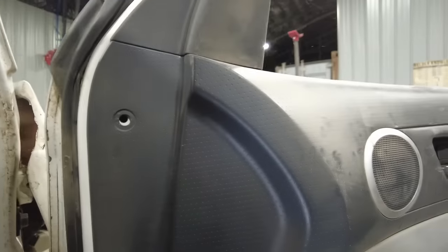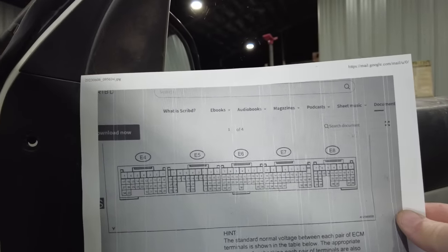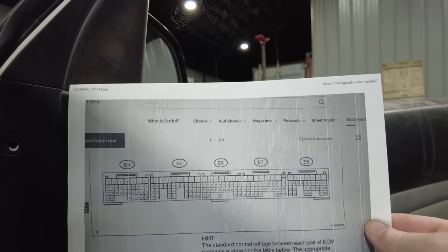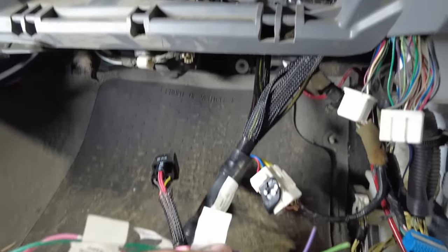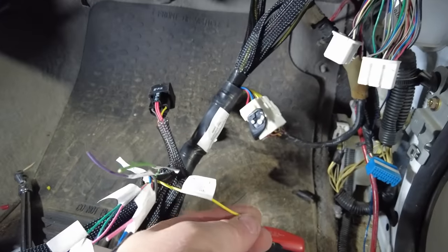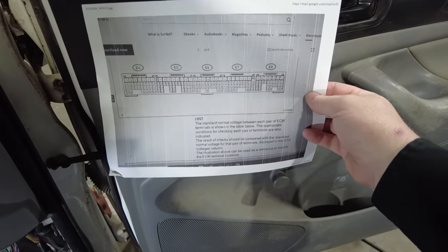It's basically out of a service manual, and what you'll have is the connector number and the number of the pin inside that connector. And so I know that I'm working with connectors E7 and E8, and now I can look at these bundles of loose wires right here, and I know that this one right here is connector E7, and I am looking for pin number 4, which should be a blue wire. I can then look at the pinout chart and determine where pin number 4 is. So that's 1, 2, 3, 4 from the right, and that should be a blue wire.